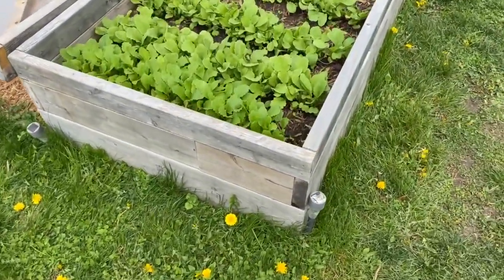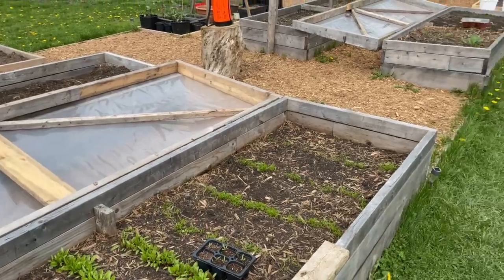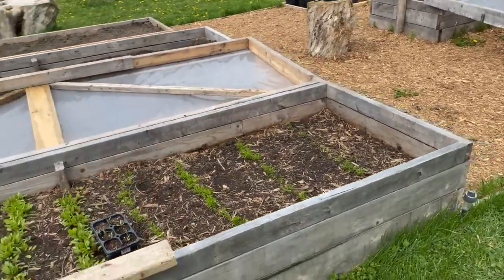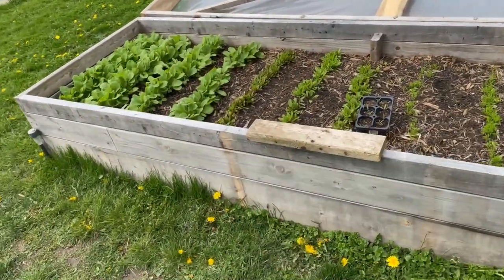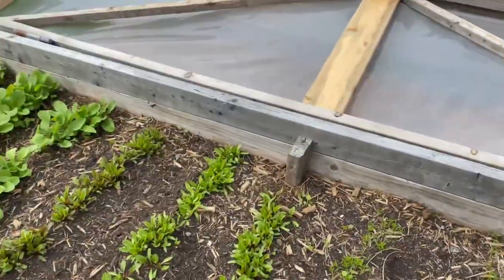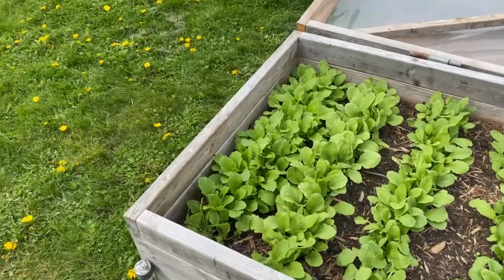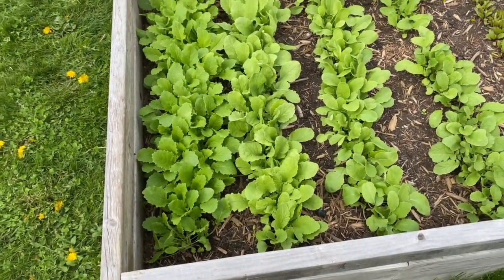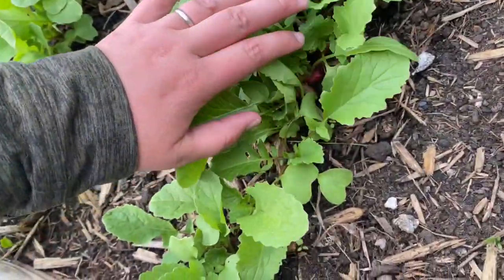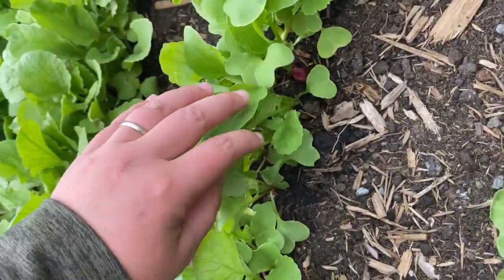Animations are overrated. So we also put on 2, I guess you would just call them cold frames. They're not a hoop house. They don't really keep a lot of heat in because they're not weather sealed around the sides. We usually leave these blocks of wood either in here or upright like this to allow some air, or as you can see, completely open them all the time. So a lot of people told me to not plant early, but we've already harvested a couple of these radishes. So these are the cherry bell. You can kind of see them already growing in really, really nicely there. And they're only gonna get plumper.